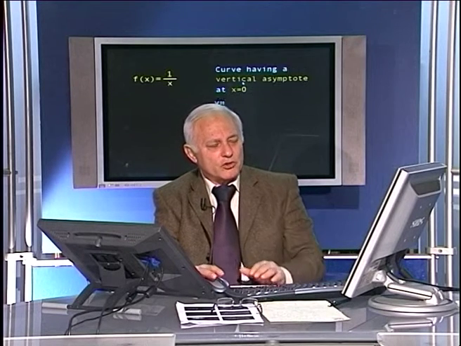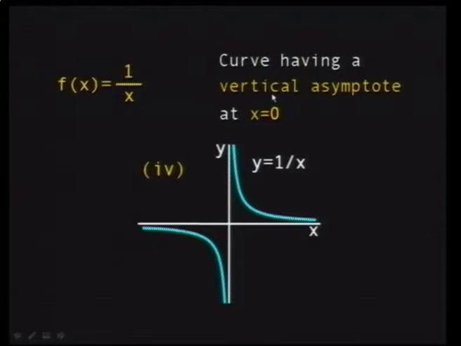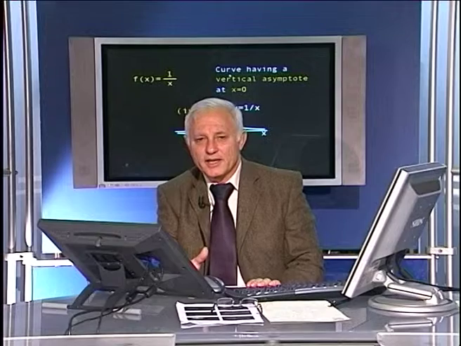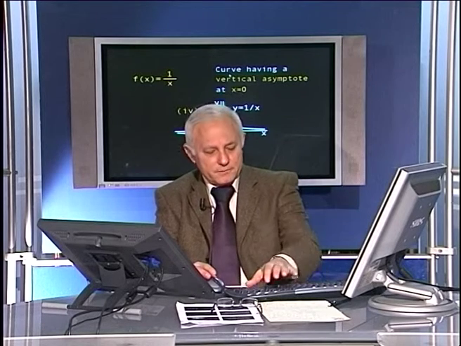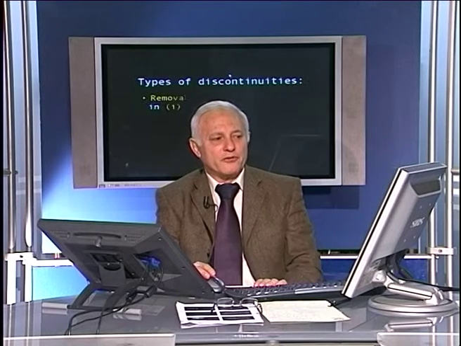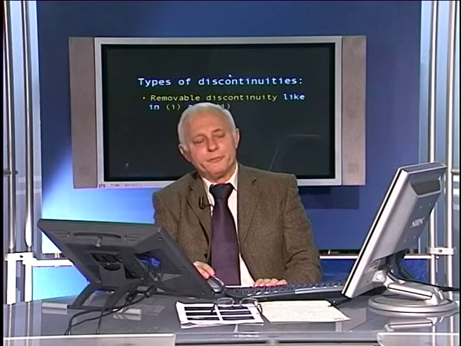Now, the fourth type of discontinuity is like this one, for example, 1 over x or 1 over x squared, etc. This has a vertical asymptote at x equal to 0. It was going smoothly, continuous, and then it stopped. And then again, it went continuous, so it stopped at the point x equal to 0. So the point 0 is a point at which 1 over x is not continuous. Now, these are the 4 types of discontinuities that we have.